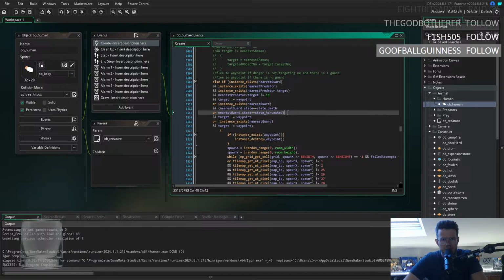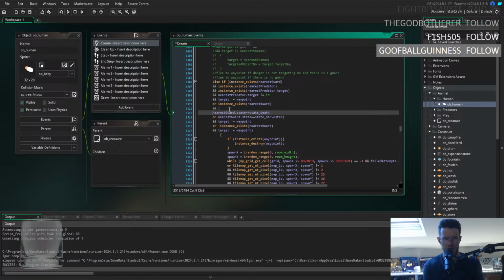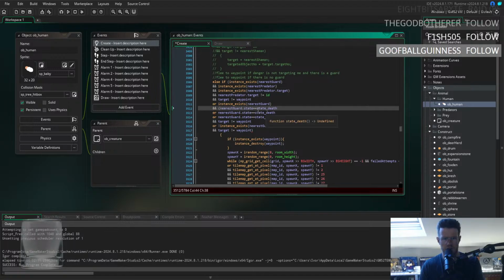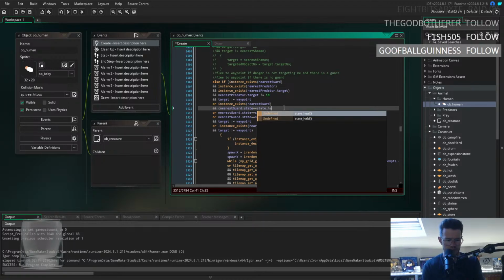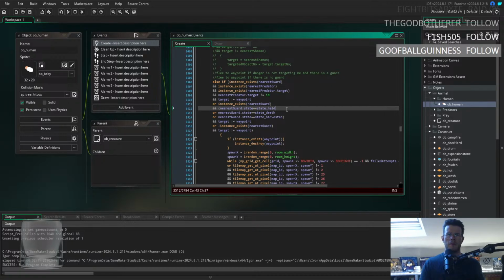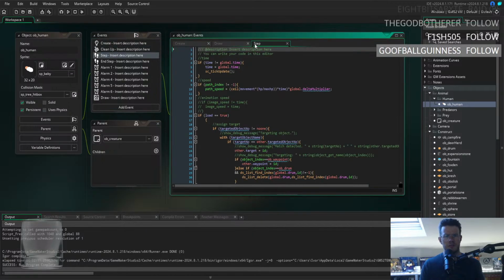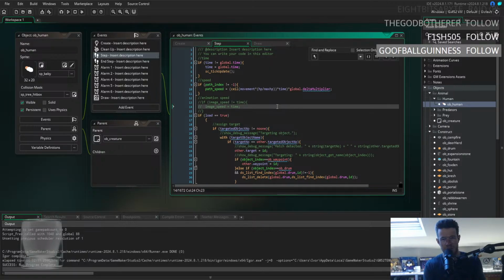I think that's basically it. Or if the player was to pick them up, like if you were running to a guard for help and then the player picked them up, they wouldn't be much use to you. So nearest guard state held would be another one. What if they were on fire? They're also not going to be very helpful. Let's check the tracker. I'm assuming we don't class guards that are on fire as the nearest guard, because they ain't going to be helping you.